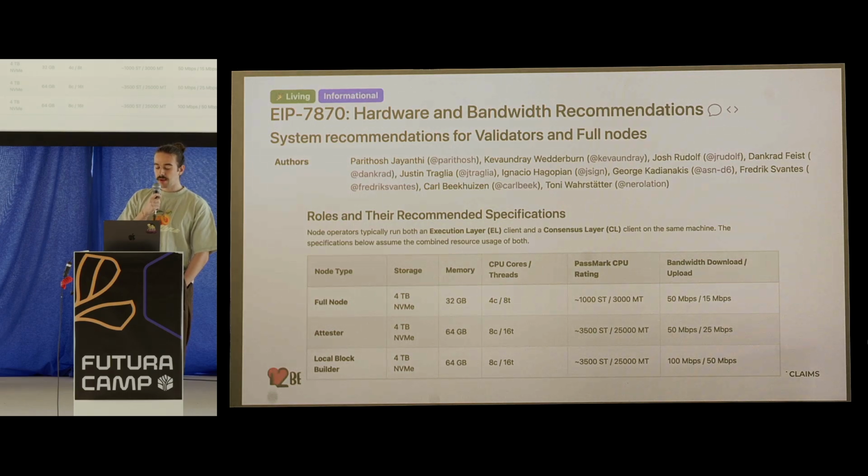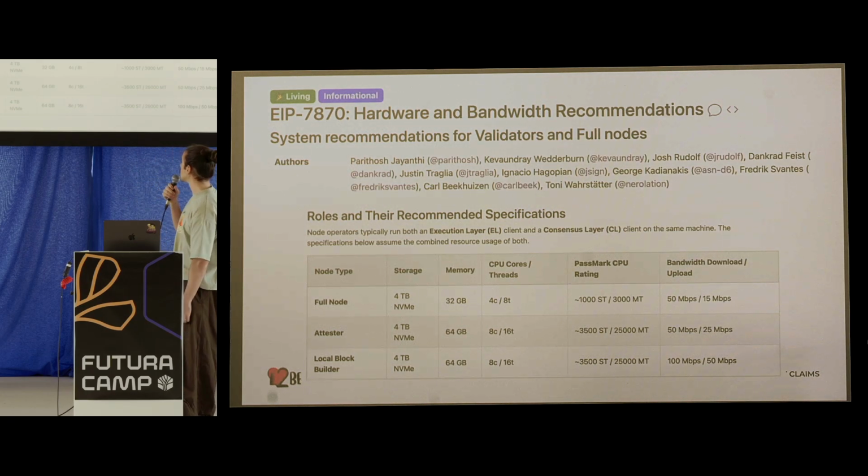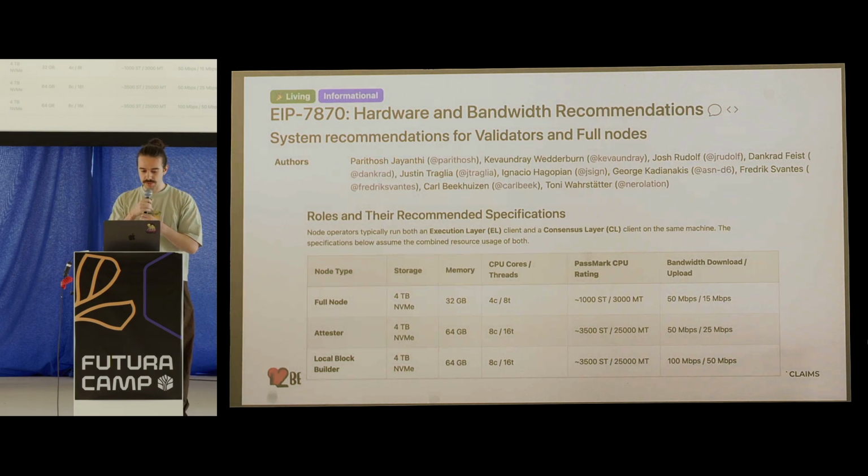And if we still want to allow full attesters in the network, we cannot increase the gas limit too much. The only way to increase the gas limit over a certain point is to require proofs, because the only way to stay within these requirements is to verify a ZK proof. And this is for very high gas limits and very high throughputs, right? So first we're going to do optional proofs. We're not going to increase the gas limit, and then when we're confident that this thing works, we're going to increase the gas limit and require proofs to be able to stay within these requirements.